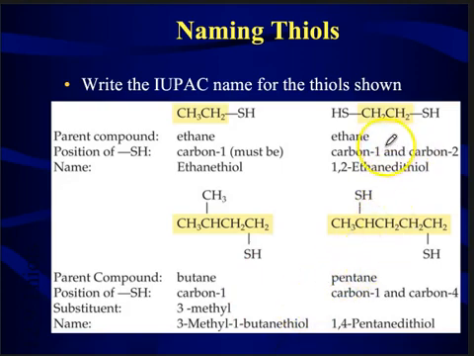Alright, so here's a couple new ones. I've got an ethane group here, but now I have two thiol groups. So it is 1,2-ethanedithiol. Notice I have the di meaning 2. Whenever we have 2 of something, we're going to put that word di. So we have to say where they are, and then we say how many. In this case, I've moved the sulfur group over, so now it's a 1, 2, 3, 4, 5. So 1,4-pentanedithiol.